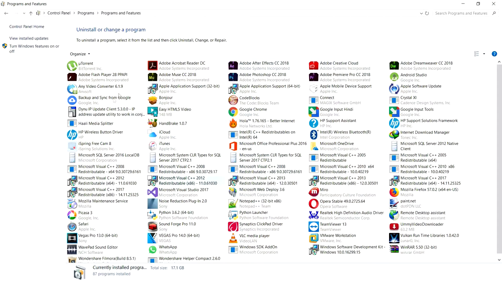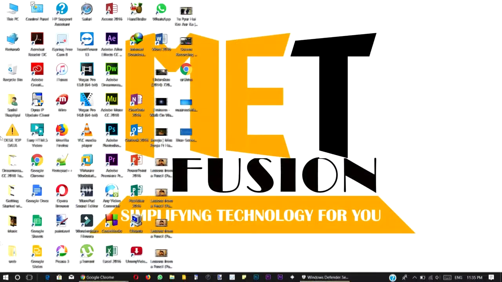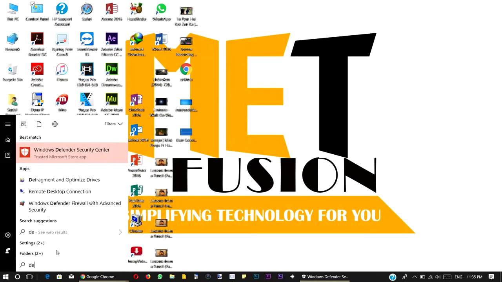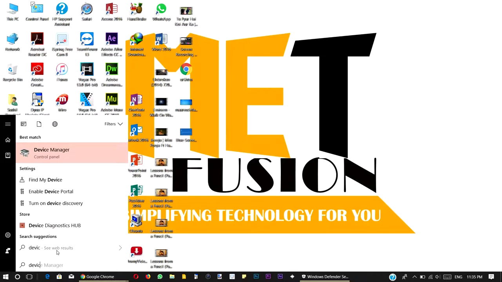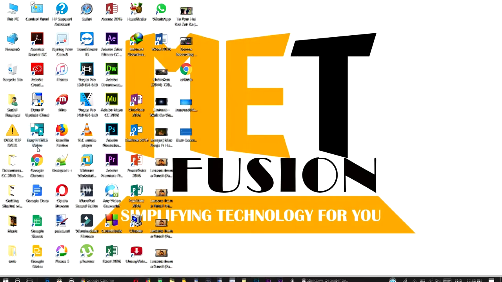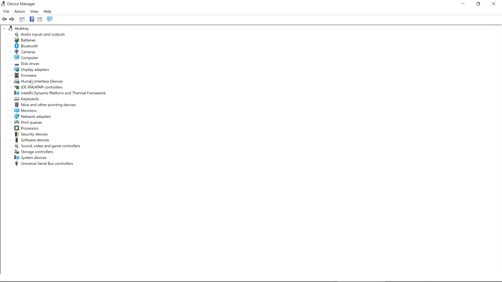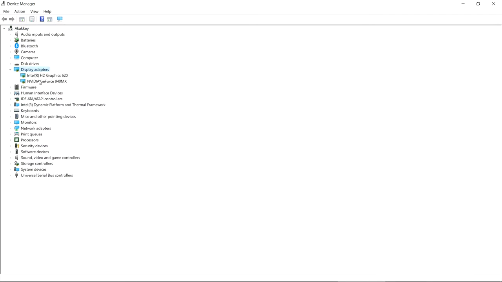And for the other error, like the accelerometer error, you need to install the HP Drive Guard, which I have shown you in an earlier video. Then you go to the Device Manager in your PC, and select the driver. You need to select Display Adapters, then uninstall first. You need to uninstall your graphic card from here.